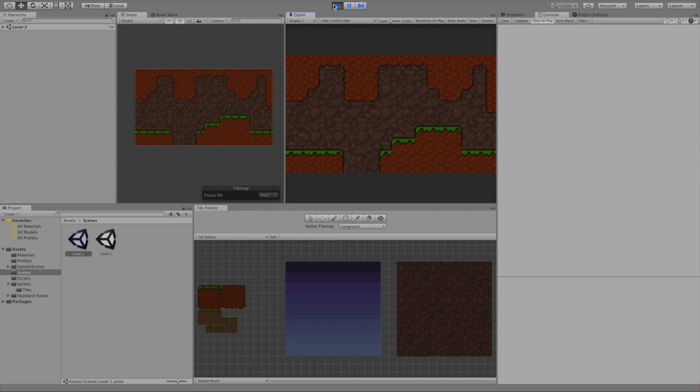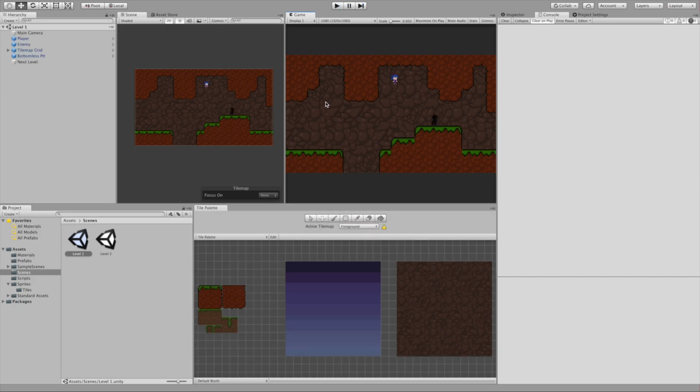So there is no player yet or anything to do in level 2, but I'd say that's a good place to stop for today. By all means, make the level however you want, get creative with the tools. You could import your own if you want, or just use these.